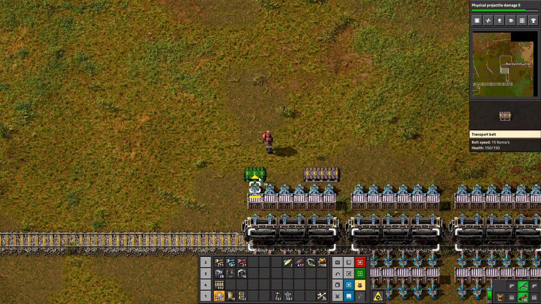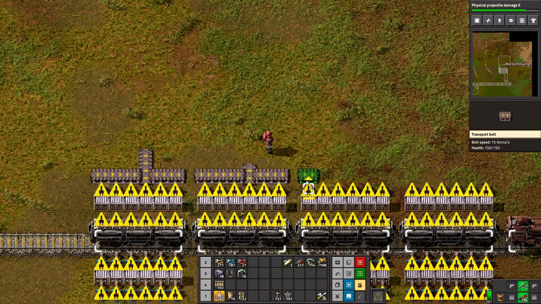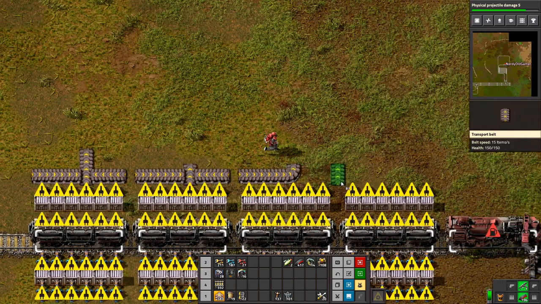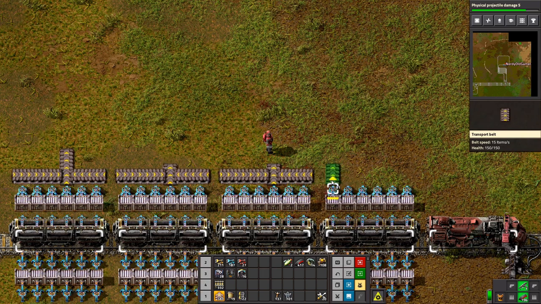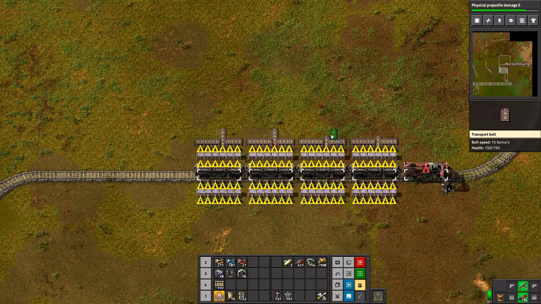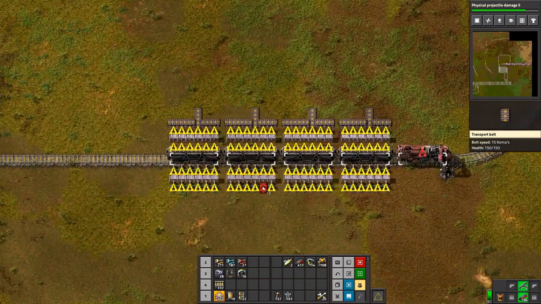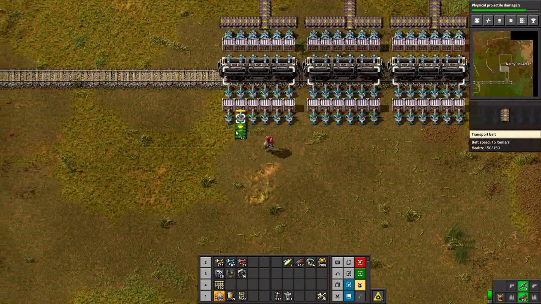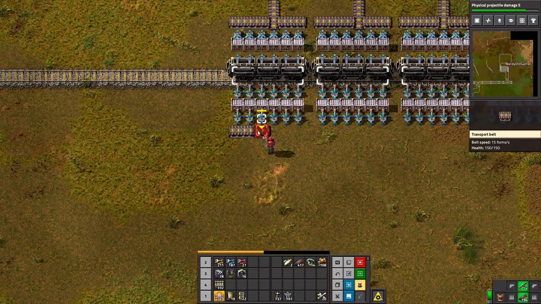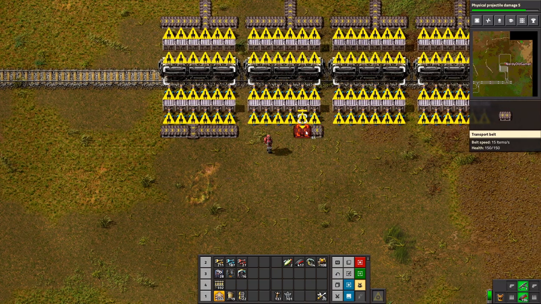I haven't got enough chemical plants for that. I need two more chemical plants. Right. There. That's repeatable. Then it's the other way down here. Now, unfortunately, I don't have the drop off.